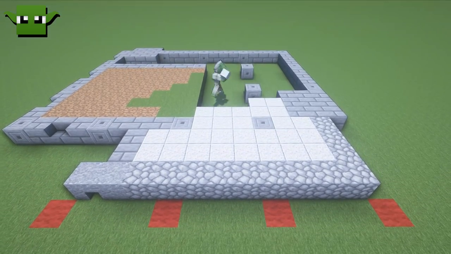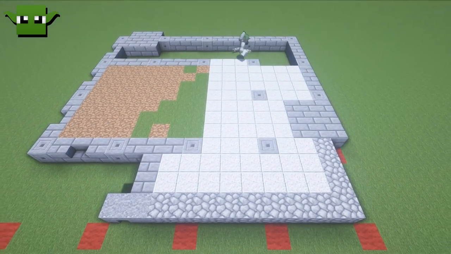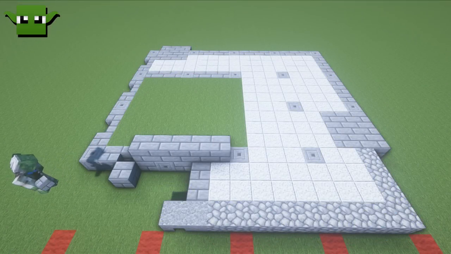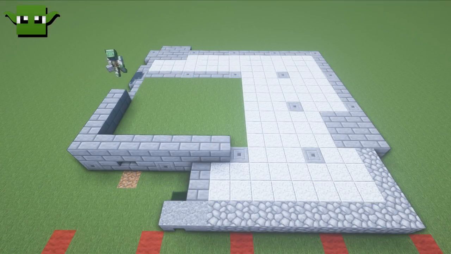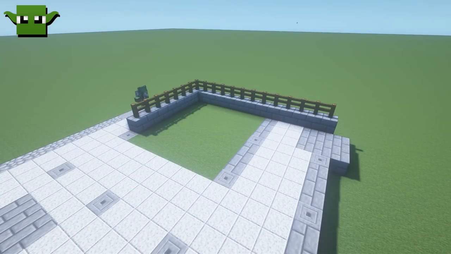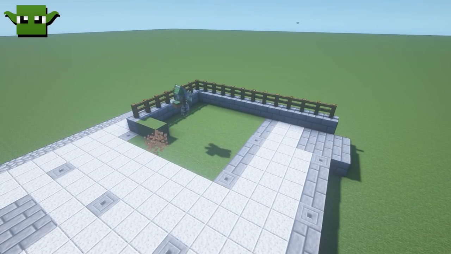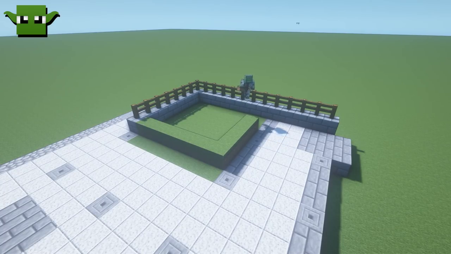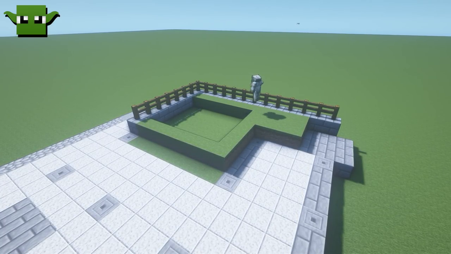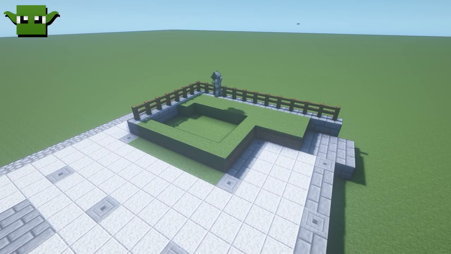Now I've chosen a floor for the basement of polished diorite, so you could choose whatever you want for your floor. Bring these stone bricks round the corner like that, and then add on some fence. I've chosen spruce fence. Once that's complete, we're going to be adding on some more grass in exactly this position. So look carefully as to which blocks I've put this on.